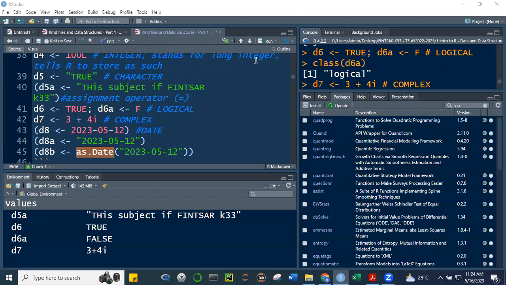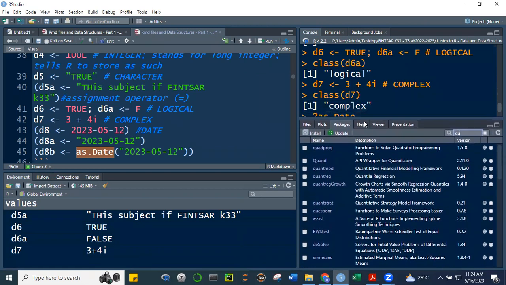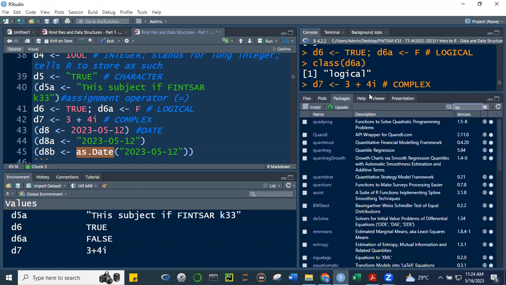So those of you who took R before in FinLit most probably loaded it, so it will appear in your computers in the packages section, but most probably it's not yet checked. It's already loaded, but not yet checked, because checking it means you're using the library function. So for those of you who don't have it yet, you can load this.